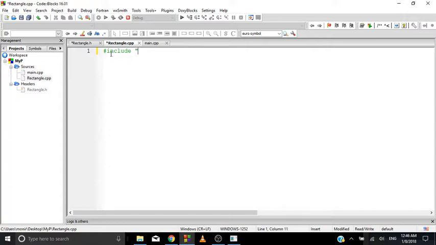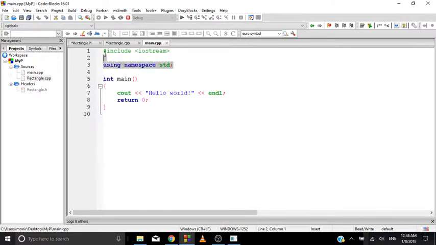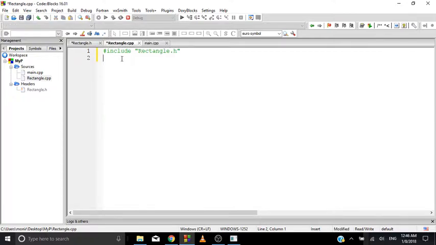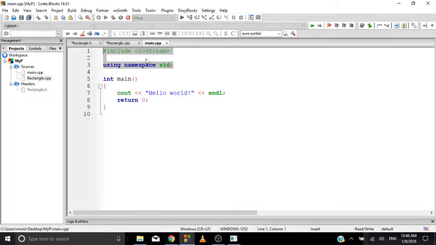We have to put it in quotes, rectangle.h. There we go, it popped up. And for the cpp, we can use the same header files right here, copy and paste here. There we go. So we're done. Also, we have to include this .h into our main. If we don't do this, the files are not going to be linked.